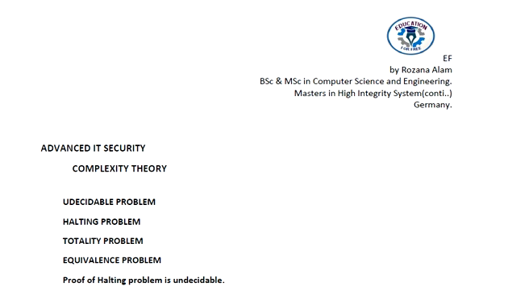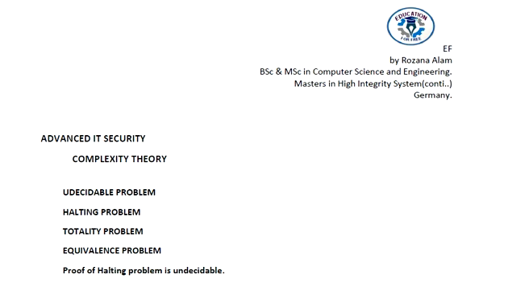Today we are going to see advanced IT security. The topic of today's discussion is complexity theory. In this video we are going to see some examples of undecidable problems like the halting problem, totality problem and equivalence problem. We will also see some basic questions about how the halting problem can be proven undecidable.